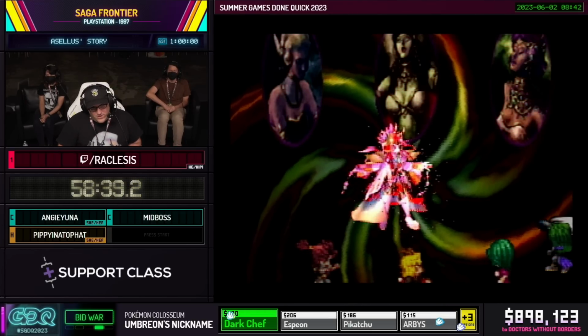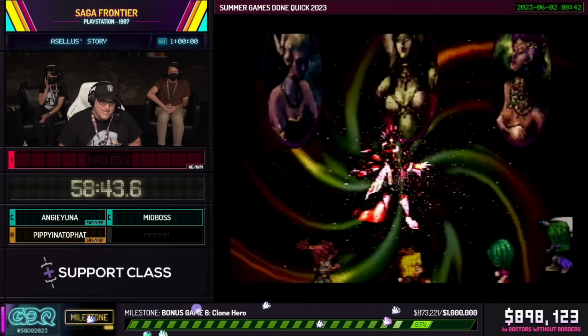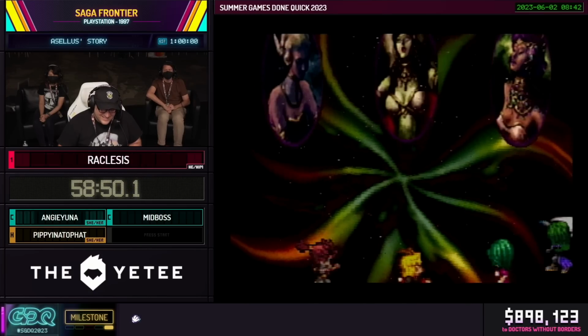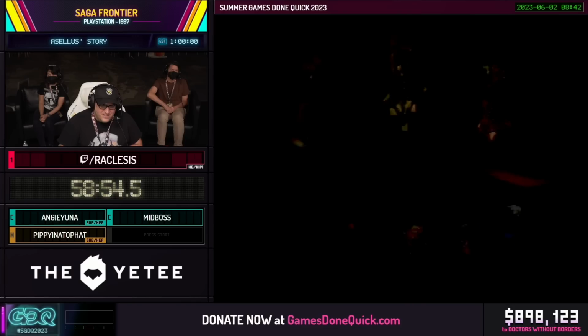And so, as I said before, there are 3 different endings for Acellus. The speedrun will always get the half mystic ending, which, in my opinion, is the best ending. Because that's like the everyone lived happy ever after ending. Alrighty. As he fades away.